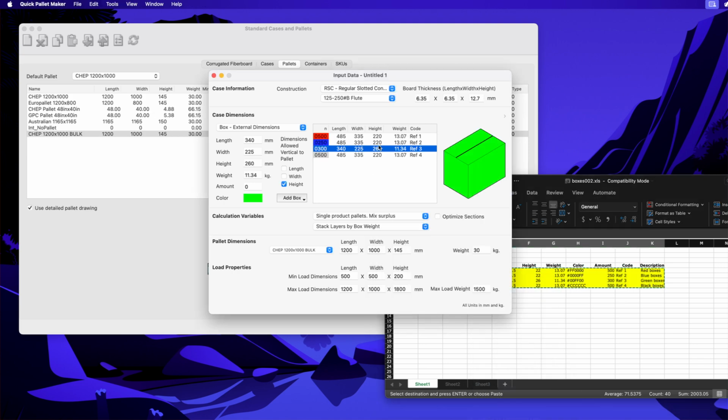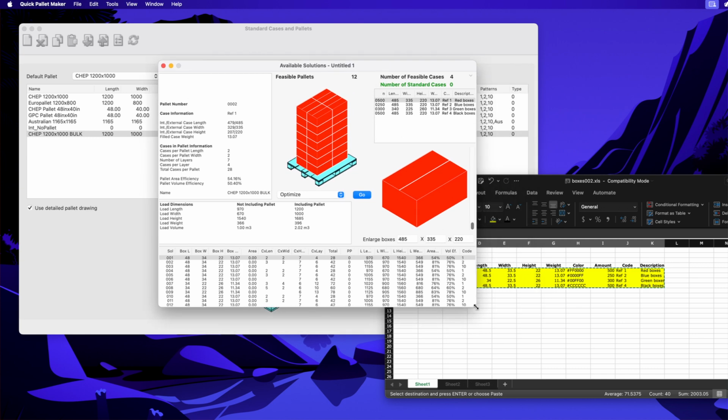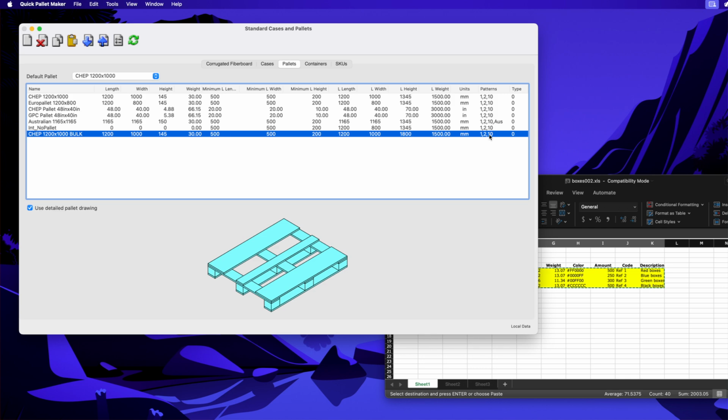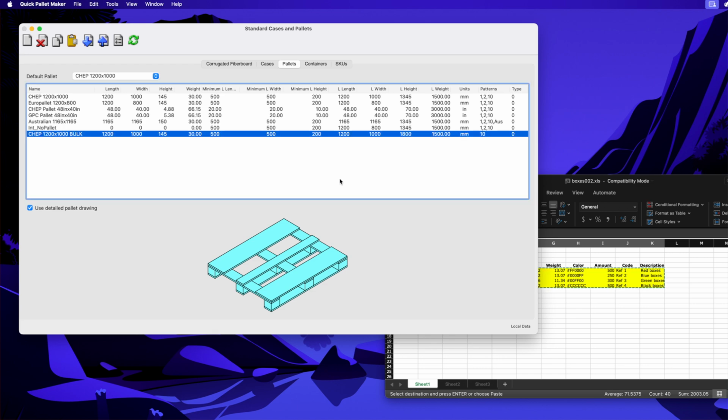We see here that we have a list of 4 different types of boxes. We go to the Tools menu, select Recalculate, and we see that we obtained one type of pallet, 3 types of pallets per box, but that's not what we wanted. So we close this window, and then we make sure here that we only use the optimal arrangement, which is 10, because we want one type of pallet per box.